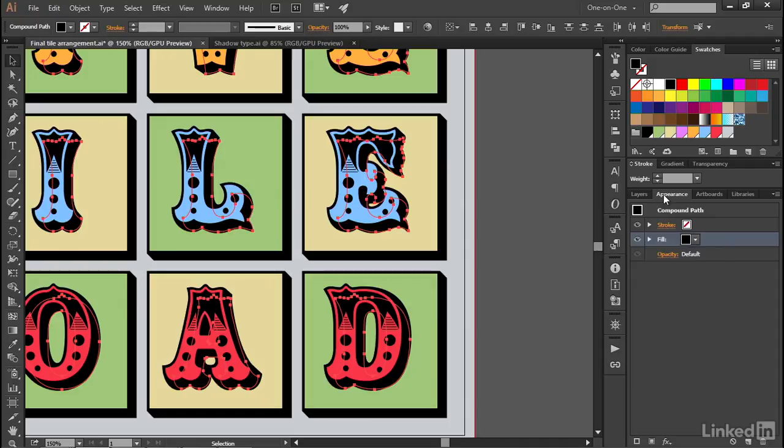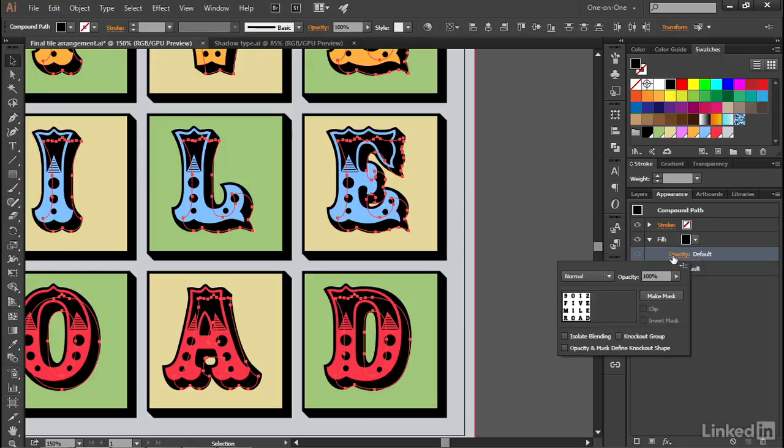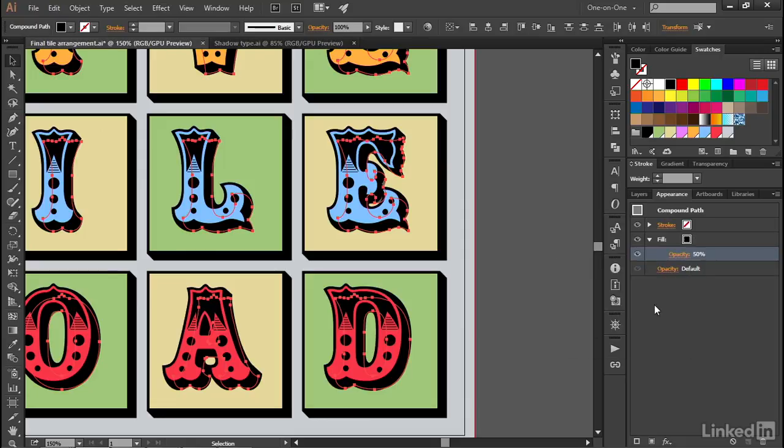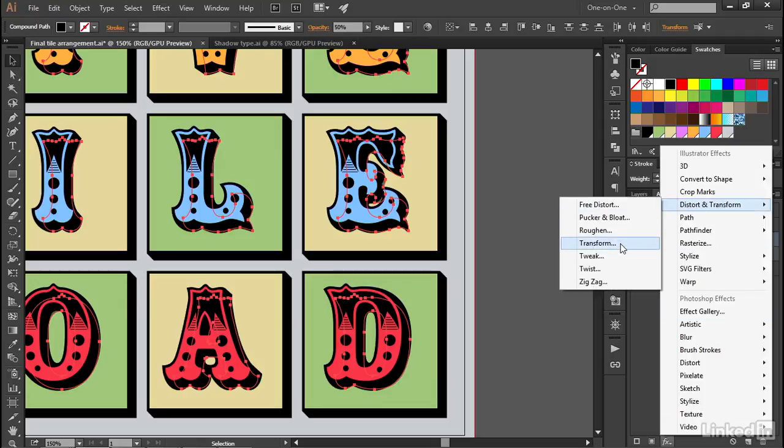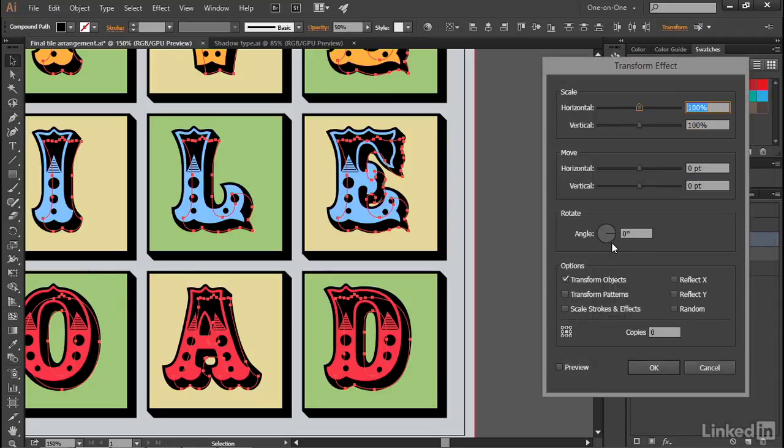All right, now I want you to click on the fill inside the panel, twirl it open, and then click on the word opacity. And let's go ahead and take that opacity value down to 50%. All right, now click on the fill again to make it active. Drop down to the FX icon, choose Distort and Transform, and choose the Transform command. And I'm going to change the horizontal move value to negative 0.05 point. So very teeny increment, 1/1440th of an inch. And then I'll take the vertical value to 0.1, which is 1/720th of an inch.